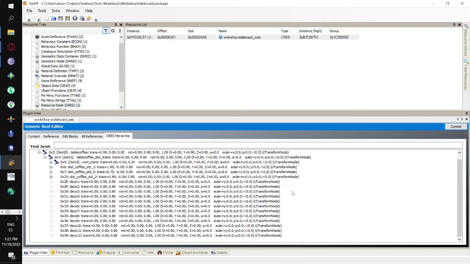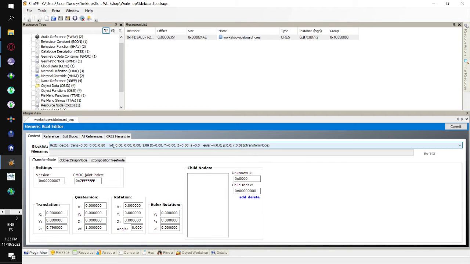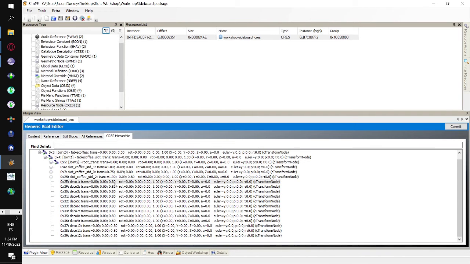So why did my z value not change? Oh, okay, because it rounded it slightly up. So you can see where it says the z value here is 0.80 and it's the same here.